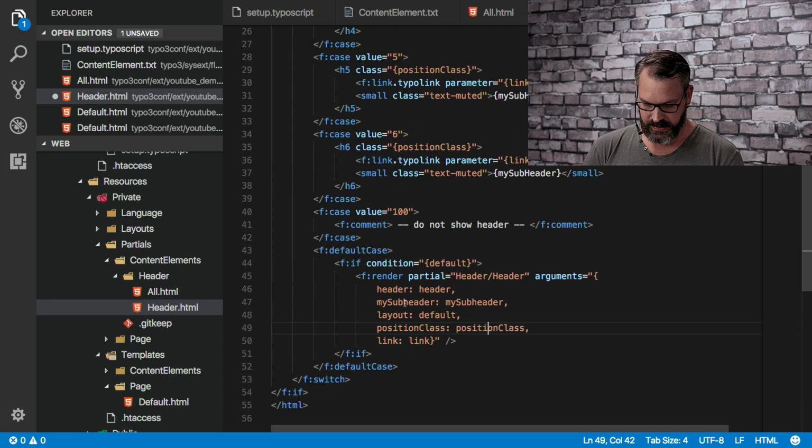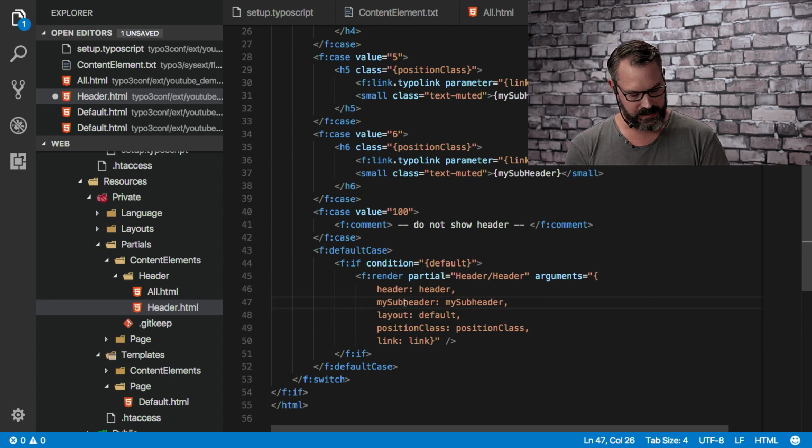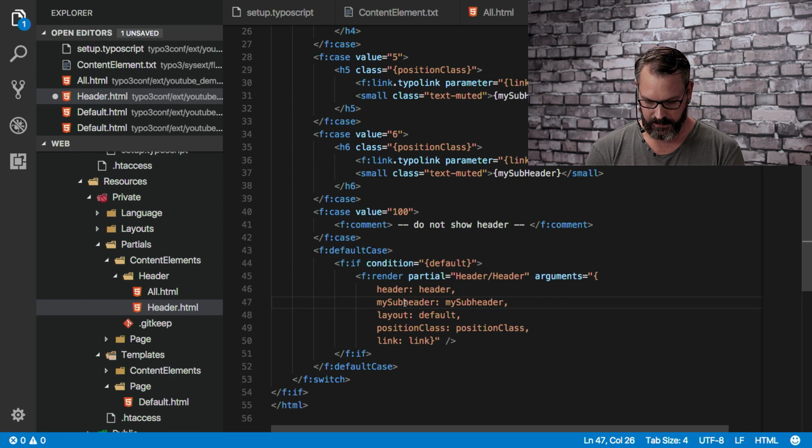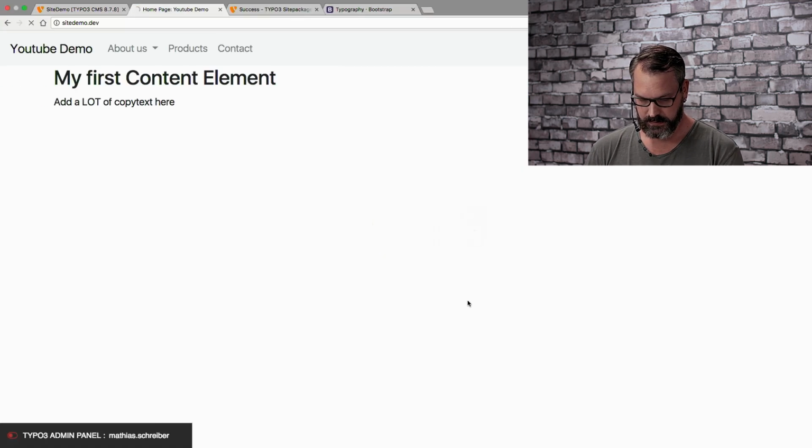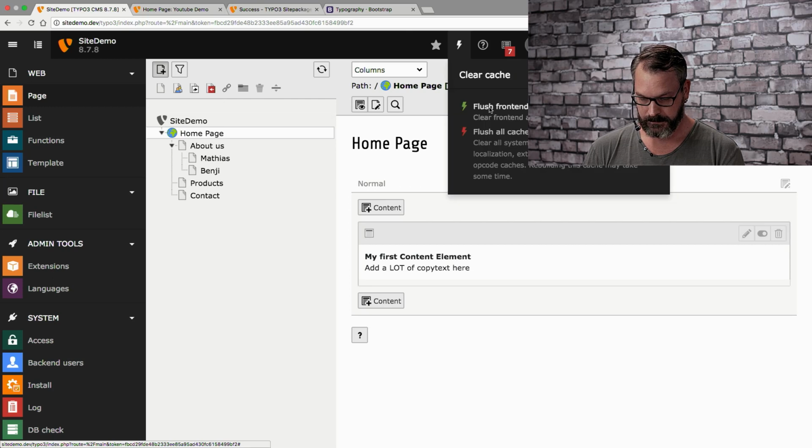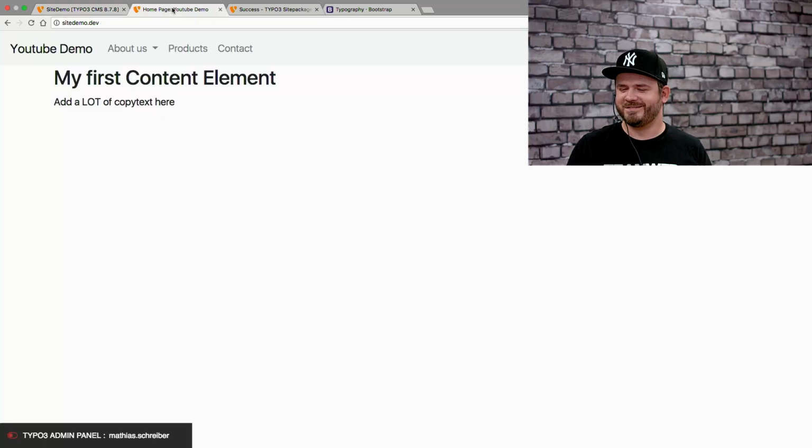So this partial is calling itself. This is why my subheader also supplies my subheader as a variable in the place. All right, so if we reload this, I'm not proud. What happened? I have no idea.